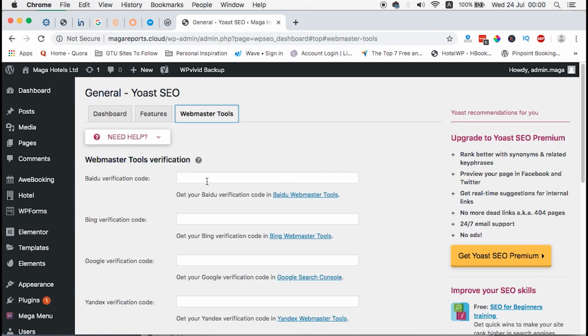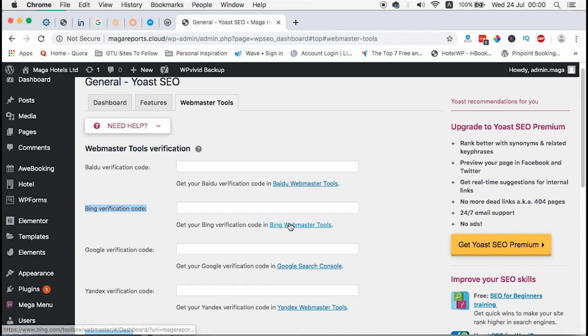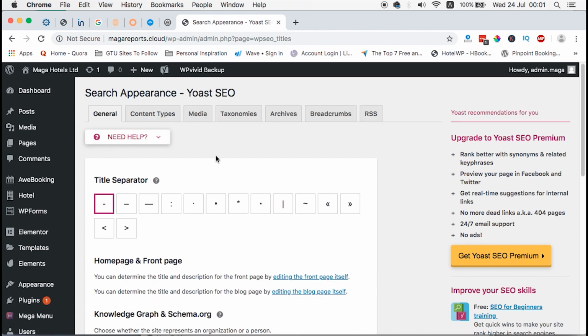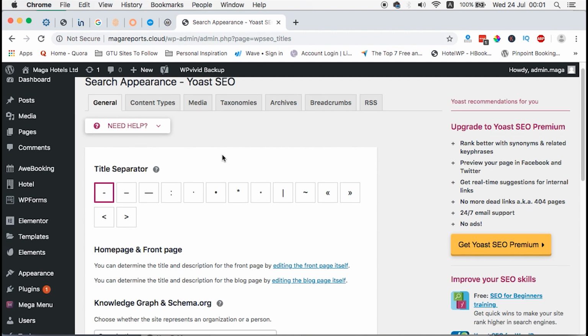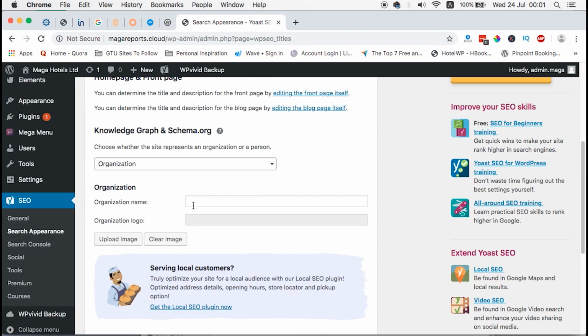It also gives you the ability to verify your website with popular search engine platforms like Google, Bing, Baidu, and all that stuff. Under Search Appearance, this is the option that enables you to set up how your website is going to appear in the search engine result pages. For example, the title separator, and then you can set up the company name.